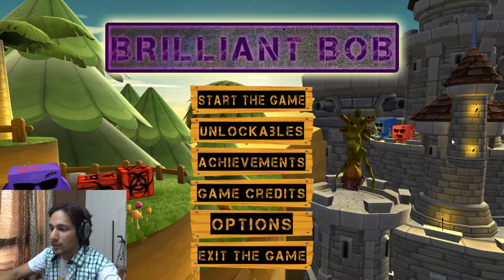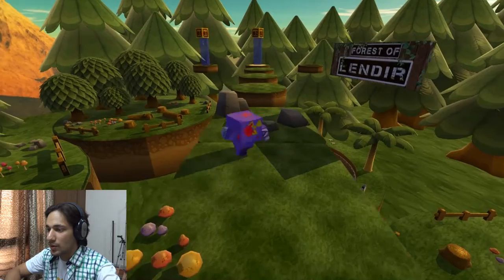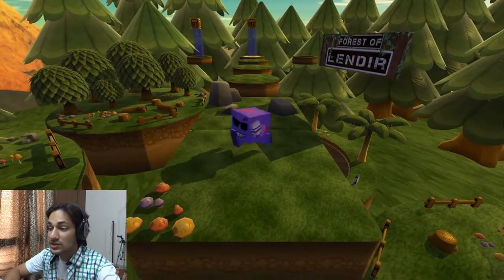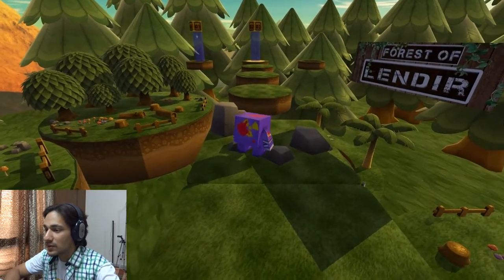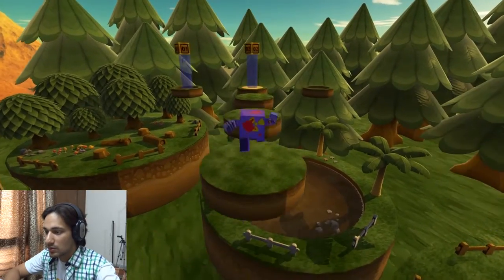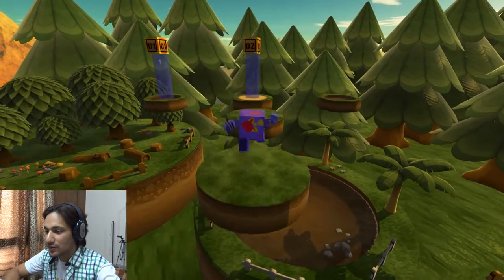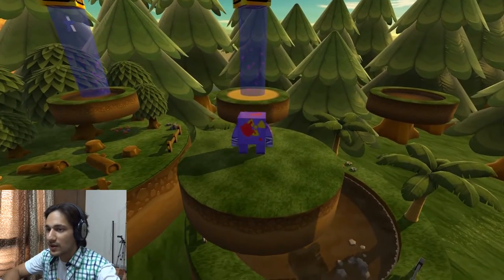Alright, here we are, Brilliant Bob. Let's start the game. Oh, it's a 3D game. Well, this is better than yesterday's box maze. Yeah, I can jump like this. I don't think I will do well in this game, but I can still try.